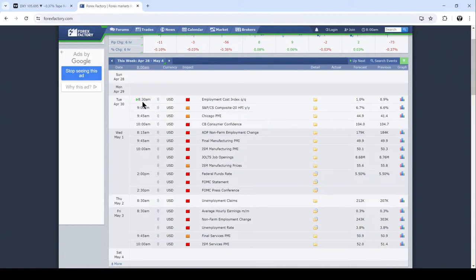Now, how do I know which one's going to happen? How do you know, ICT, which one it's going to do? Well, if there's no inefficiency, what's it going to do? It's going to run for the high or a group of highs. It could be 3 clustered highs in relative same price area. I'm going to pick the highest one. And I'm going to see, does it want to reach there?